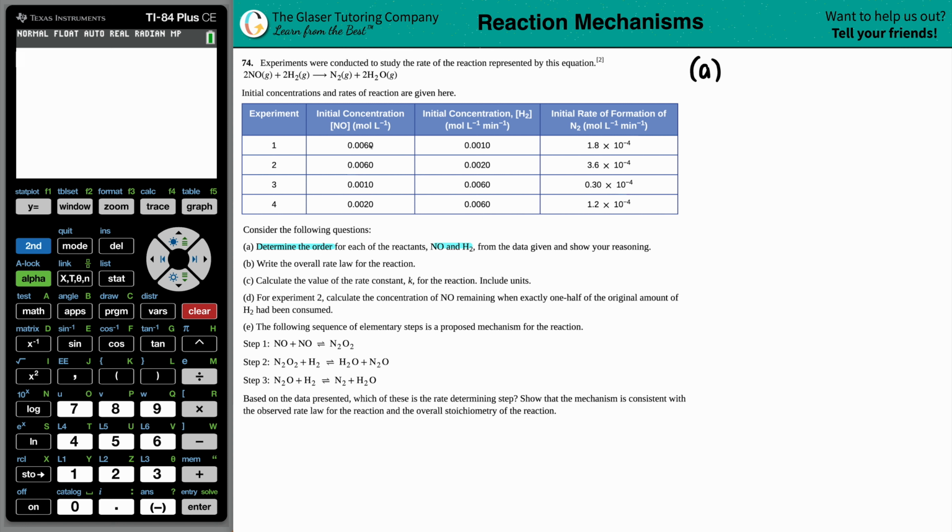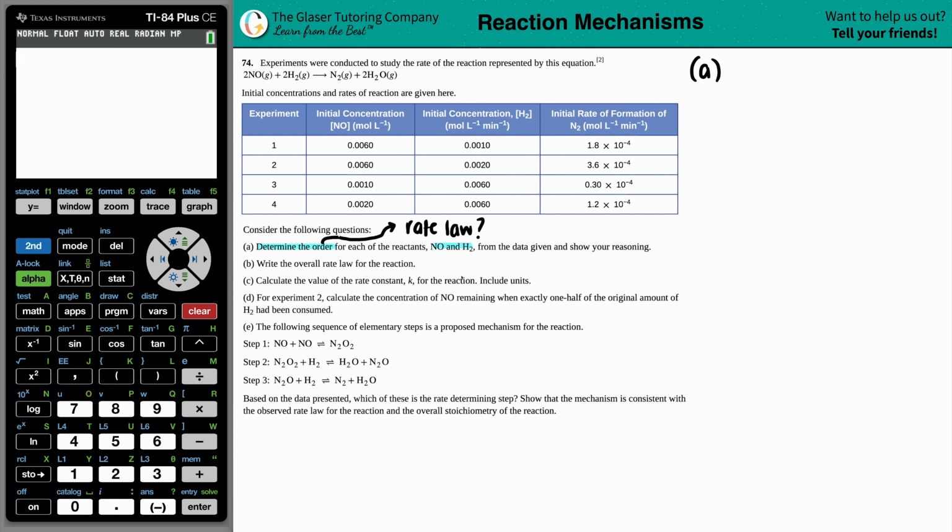And by finding the orders, we have to use the chart. Now, we've done tons of problems already using charts, so if you do need more of a refresher, we can always go back to that, but I'll be pretty thorough for this one. Whenever they're asking for the order, and they give you a chart, what they're secretly asking you for is, what is the rate law? Because the rate law will give you those orders.